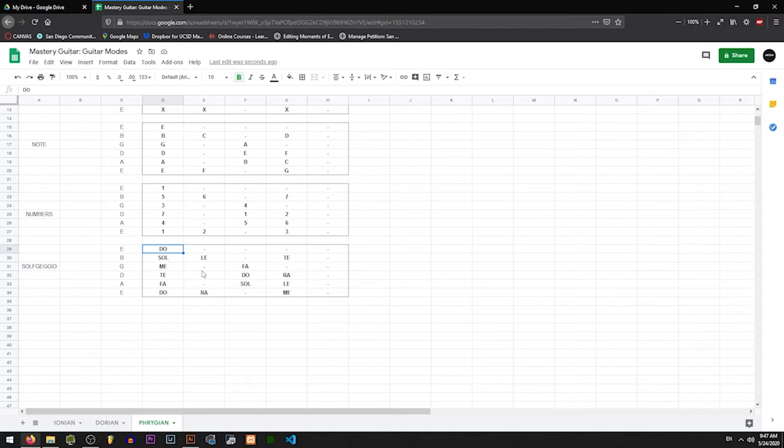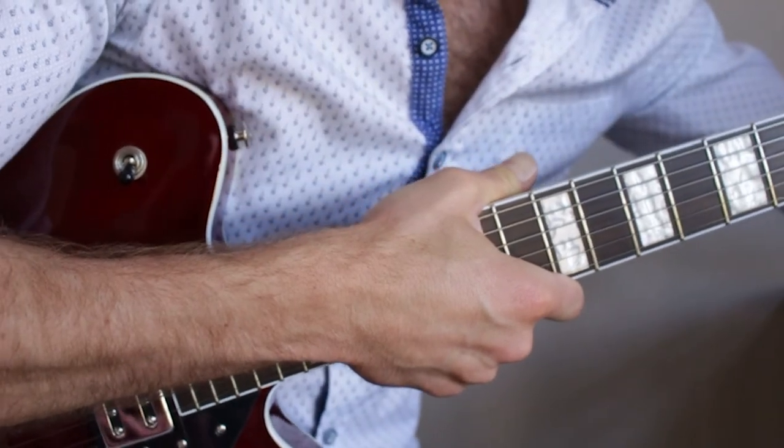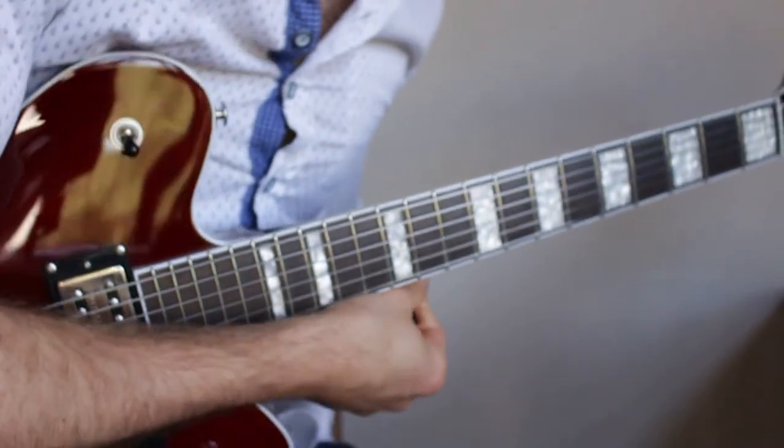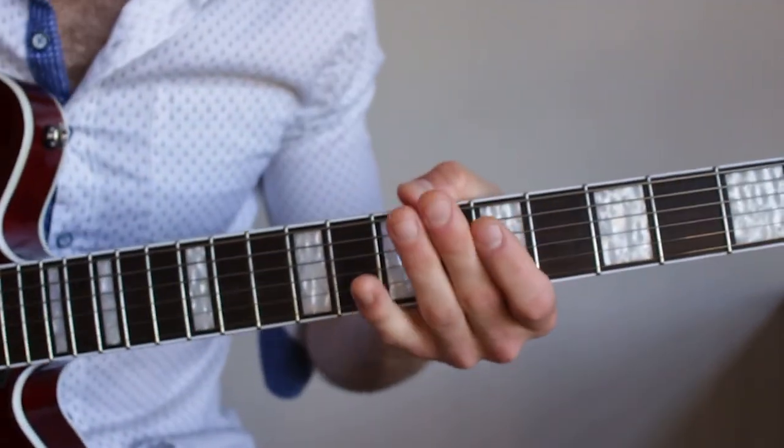Okay. Now we're going to go into the remaining modes. We're going to quickly go through them and just play them, sing them, call them by their different names, and call it a day. And then you're going to be on your way to mastery of guitar. So this might be the most fun you're going to have on guitar. This might be your favorite lecture segment, teaching thing, I don't know.